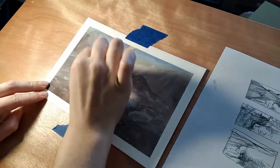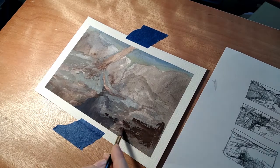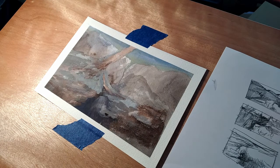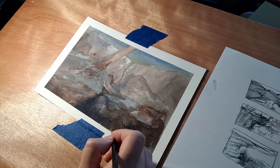By removing some of it, I have my nice white border, which allows me to really hone in on the values of this stage, which is necessary because I'm reinforcing that color relationship. I'm really reinforcing the value relationship that I mentioned in the beginning that I wanted, with my darker foreground and my lighter background.